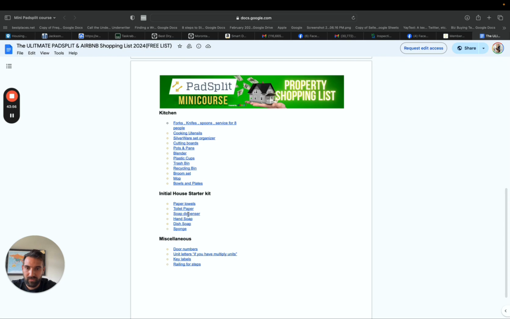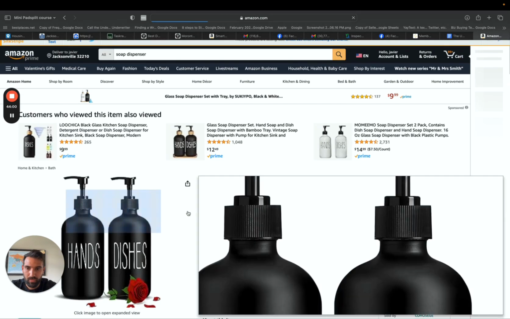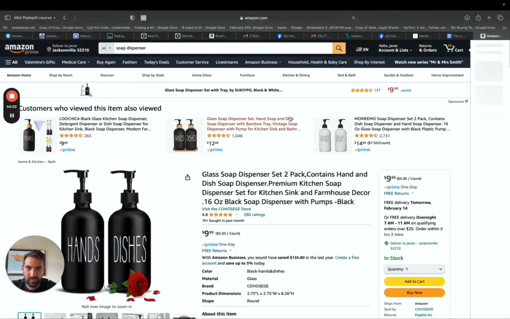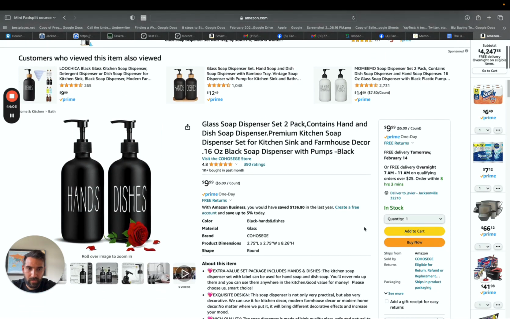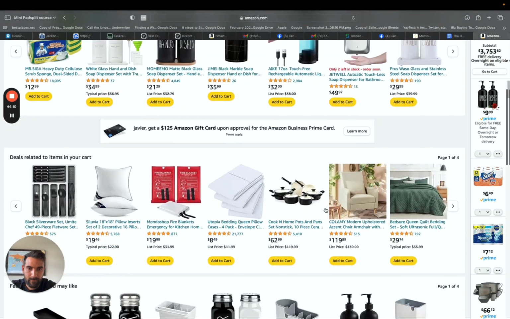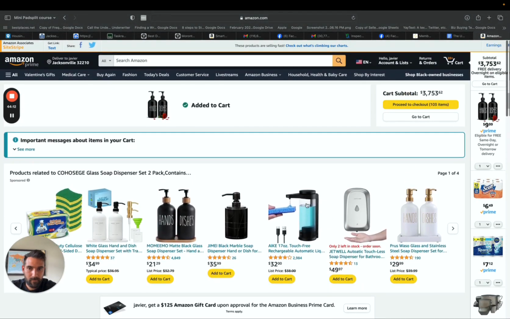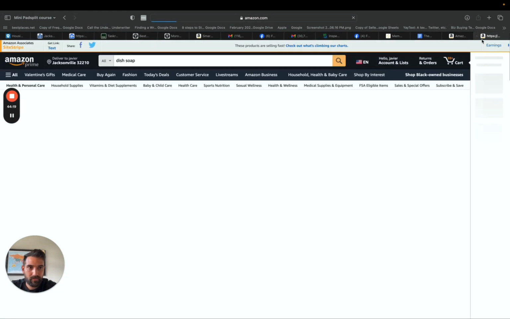Soap dispensers. Get your soap dispensers as well. Hand soap, dish soap.